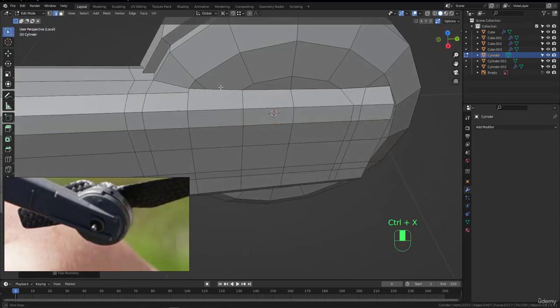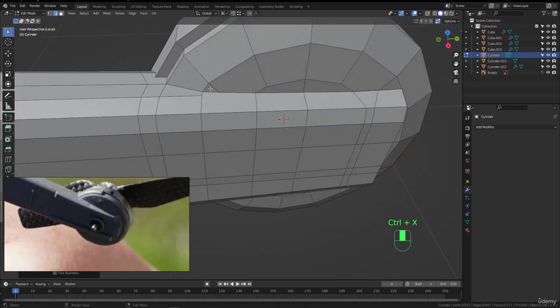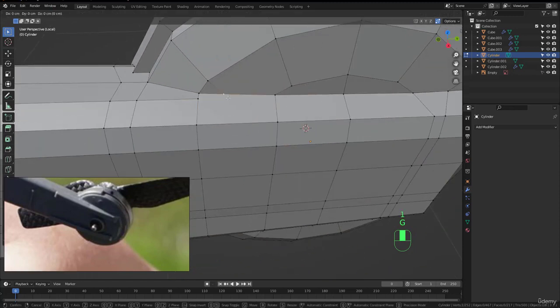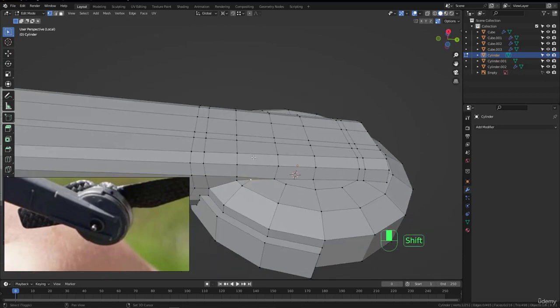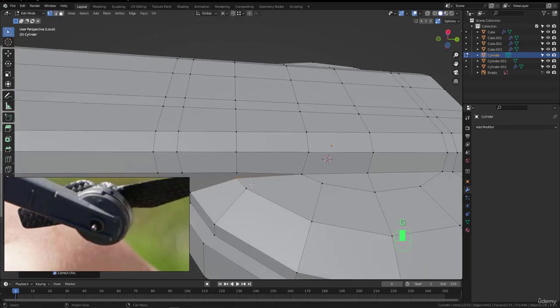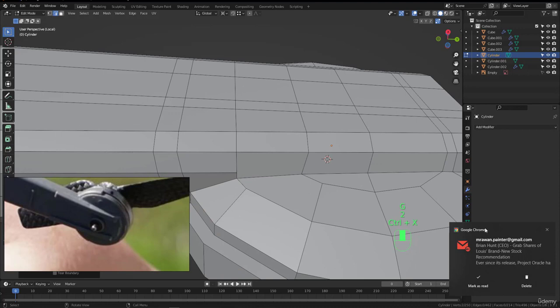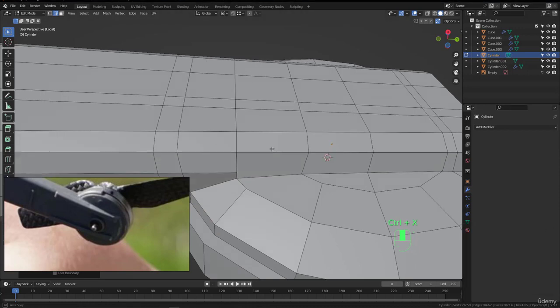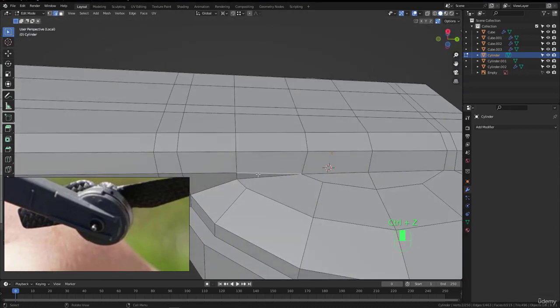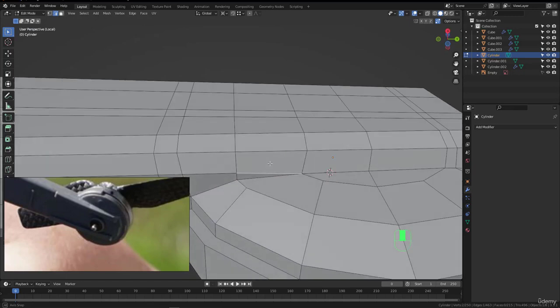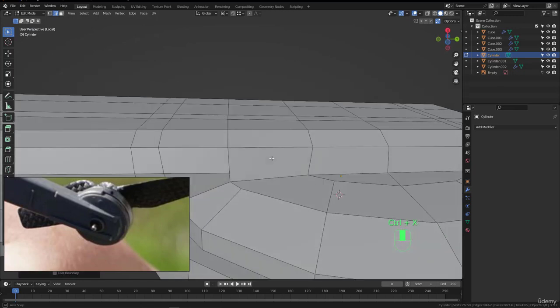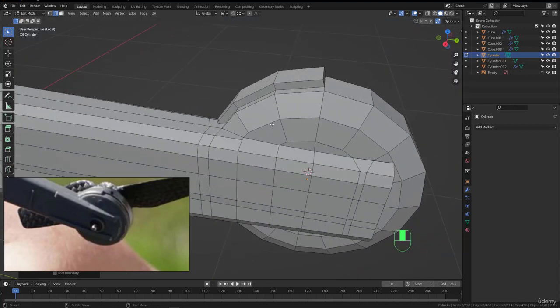First thing, let's delete this one, we don't need it. And maybe this vertex, we don't need it, hit X twice, and let's push it right here. Even this one, X twice, and let's push this right here. And this edge, temporarily, let's delete it. Alright, let's delete it for now.